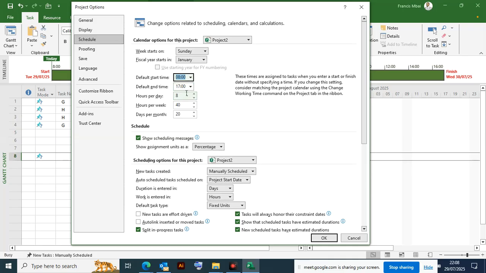Lunch break is from 1 to 2, and you work for 8 hours in a day, 5 days in a week, so that totals 40. Per month, it is 20 days, because you work 5 days a week, multiplied by 4, the number of weeks.